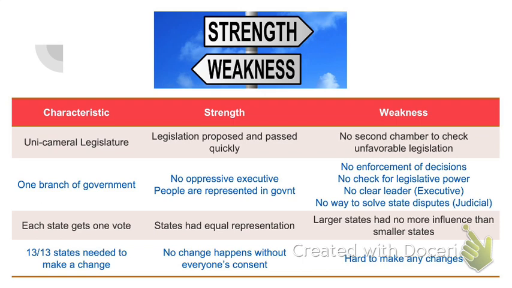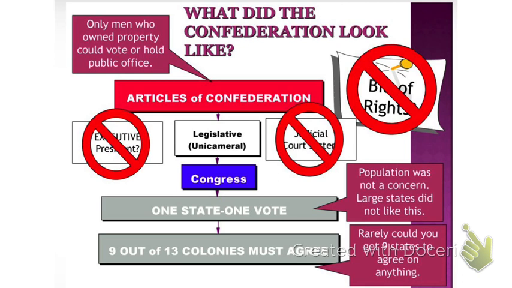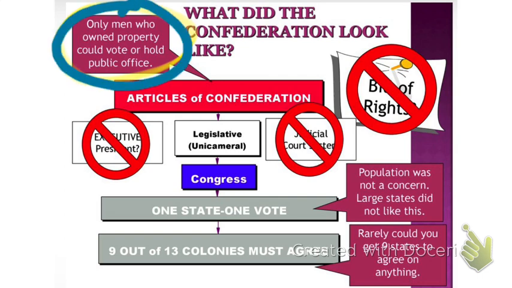All right. Now, this visual is in your handout, but you don't need to write anything down. I just wanted to give you visual learners a look at how this looks different today. So first and foremost, if you wanted to participate in government, you had to be a man who was white and owned property. Everybody else, non-white people, women, no one was allowed to own or to participate in government. And if you were white and you were a man and you didn't own property, you also could not participate. All right?